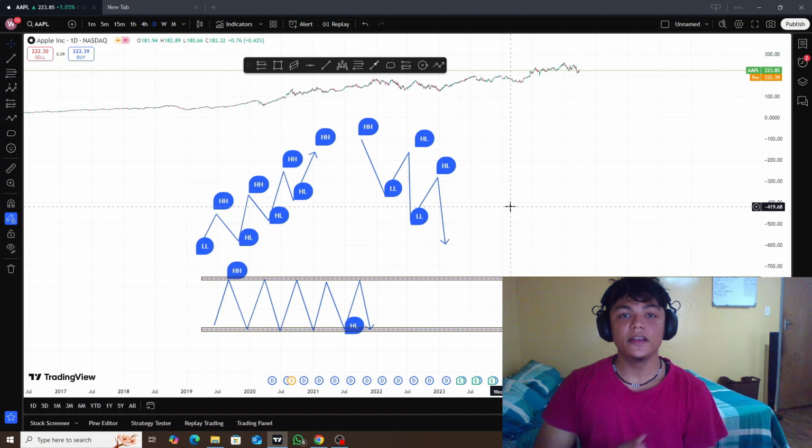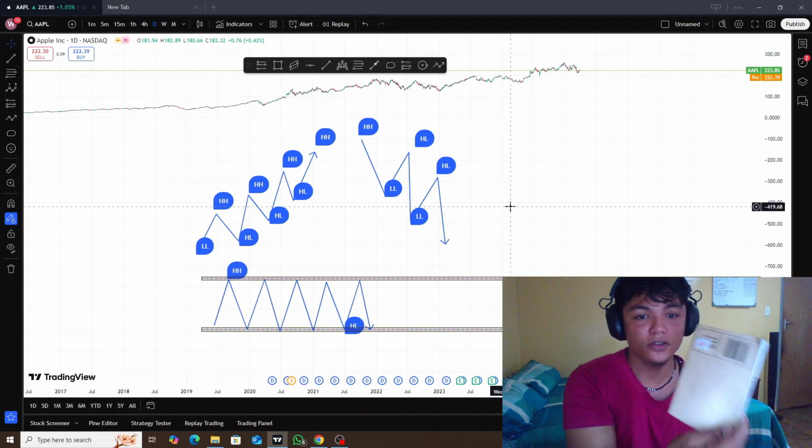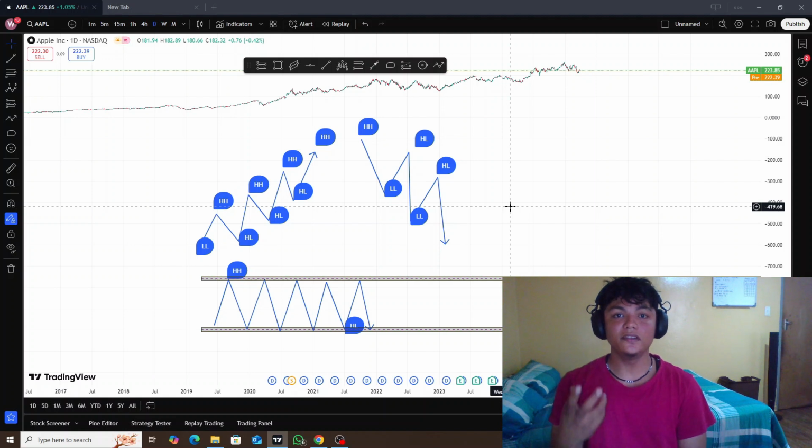And yeah, this is quite simple and easy to understand. Grab your notepad and make yourself some notes, because this is really the fundamentals and the basics of trading. This is how the market will move, always.